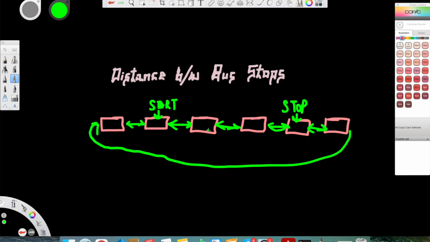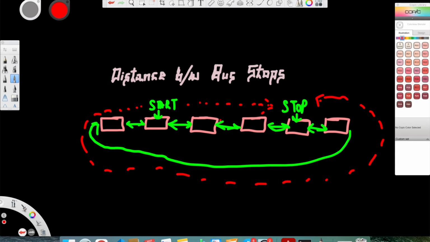So one way we can look at this problem is that we can traverse from start to stop in the clockwise direction, or we can go in the reverse direction and come to stop. Between these two directions we have to pick the minimum.